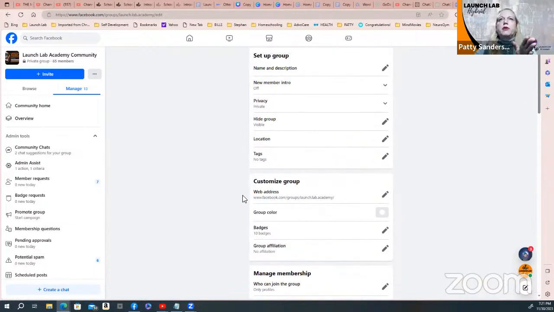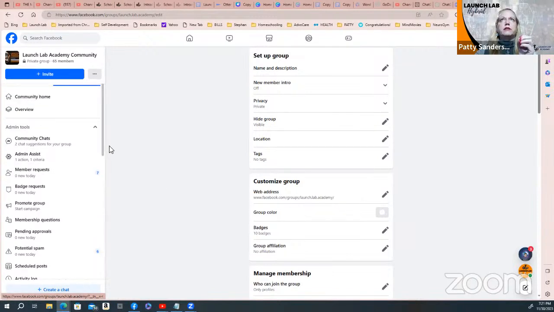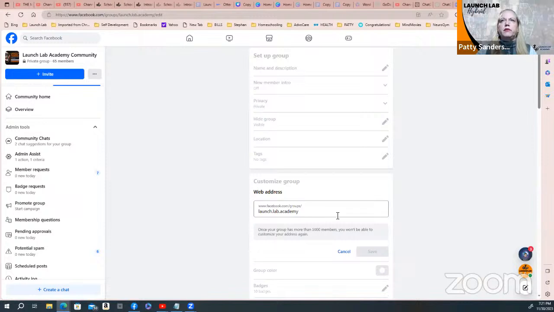So from the computer, if you go to community settings, and then you go over here to customize group, if you click the edit pencil from your computer, you can give it the name of your group. You can put the name of your group to match your URL, that shortened part at the end.